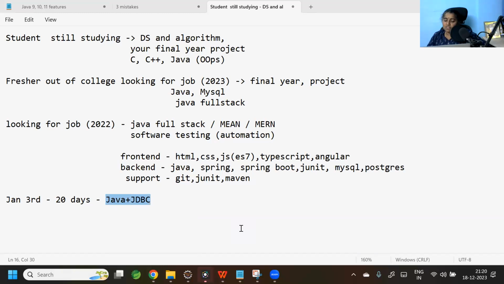Okay, SQL alone, sorry, my dear, I don't do SQL alone separately. It's a part of full stack only that I do it. Because the requirements come separately as SQL, separately for Angular, separately for Java, and I don't have the bandwidth for that because I do corporate trainings also. From January, my corporate trainings also will start.